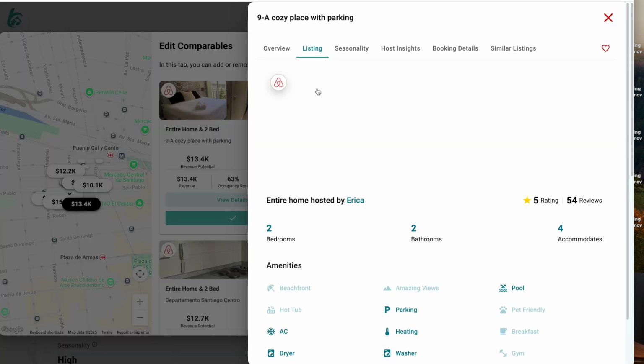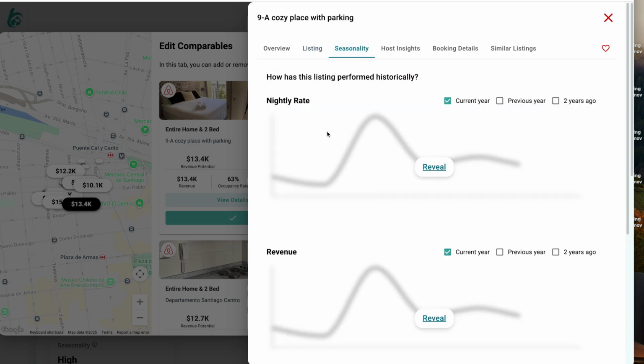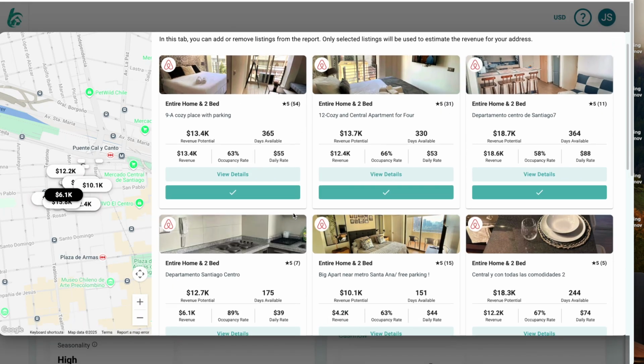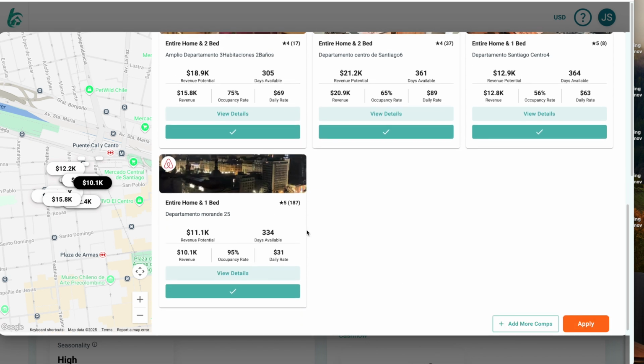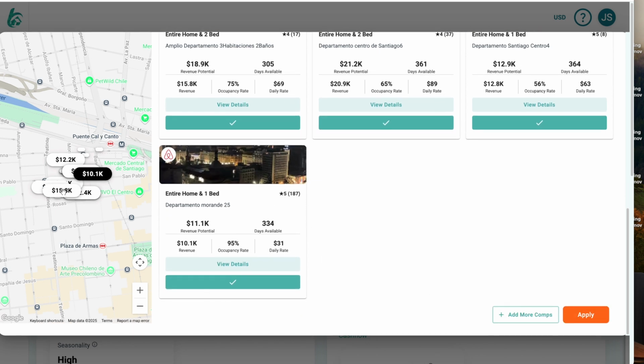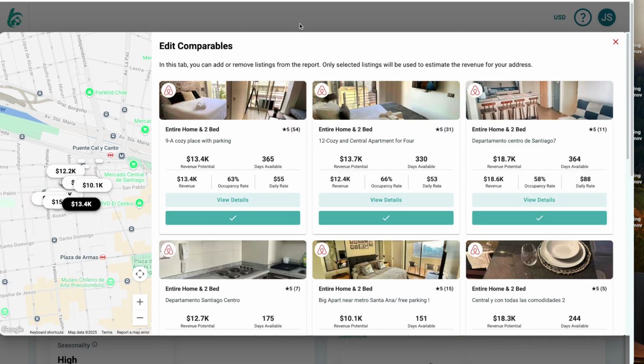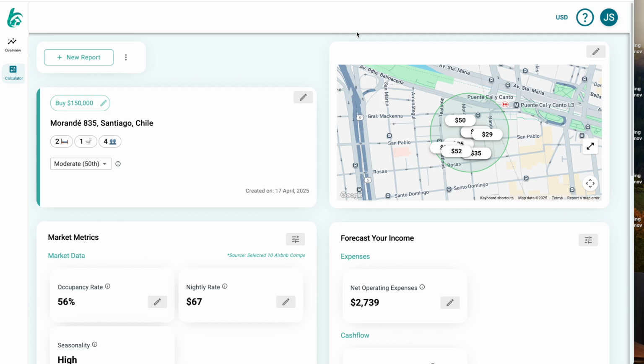You can view details and see more granular information as well, like this. You can see the data up to 2 years, and you can analyze in depth how the listings perform in these exact blocks.